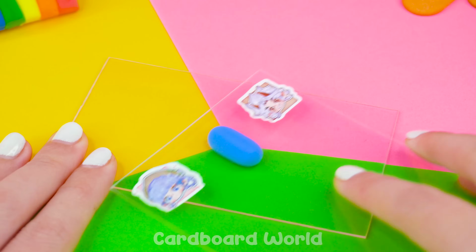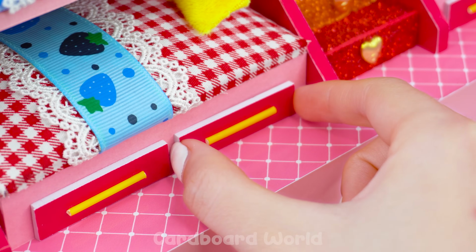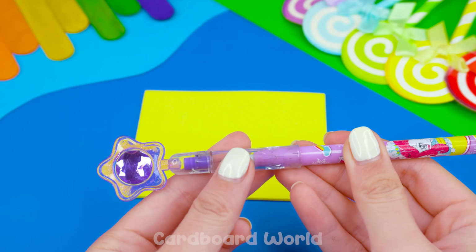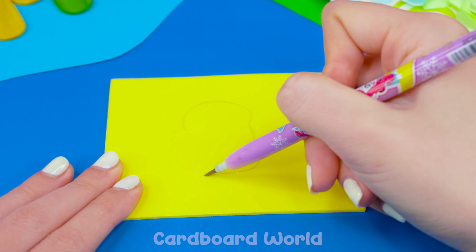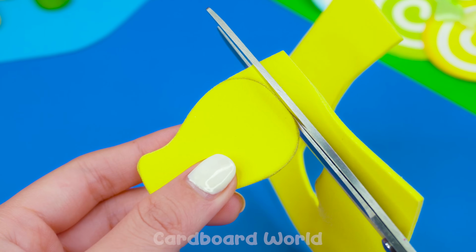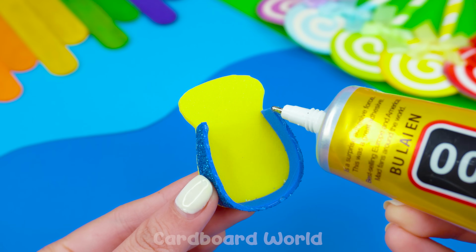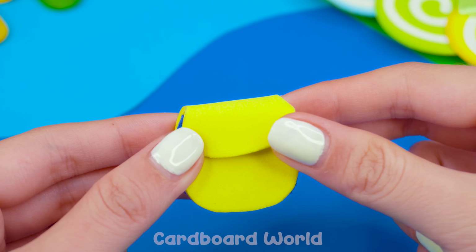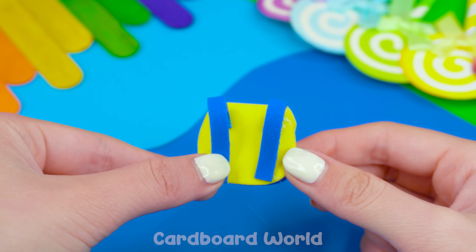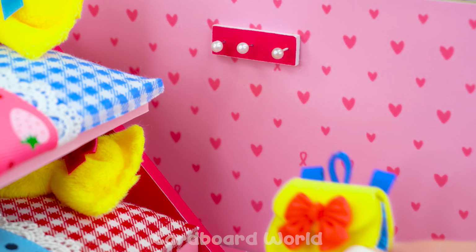Get some clay and make it in shape. Draw on it. Assemble the pieces. Put it here.